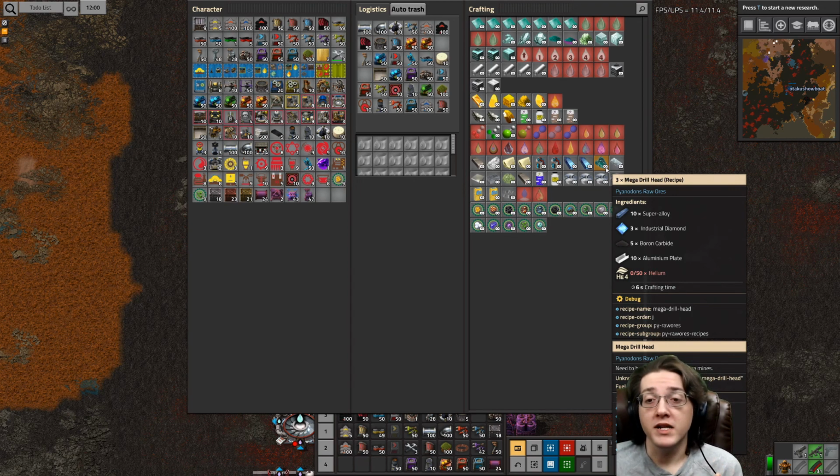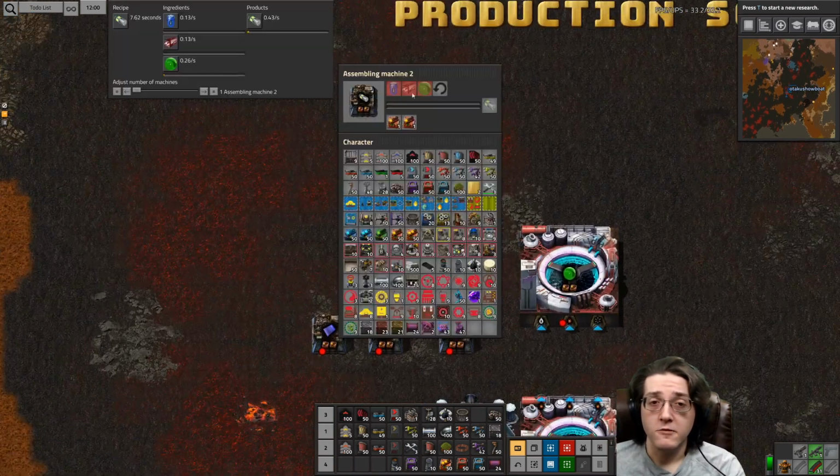You will want to have purple science before really setting up super alloy. That's why we haven't talked about super alloy yet. That's why we haven't talked about helium yet, because we are going to be doing that. Basically, we can do that now that we have production science.